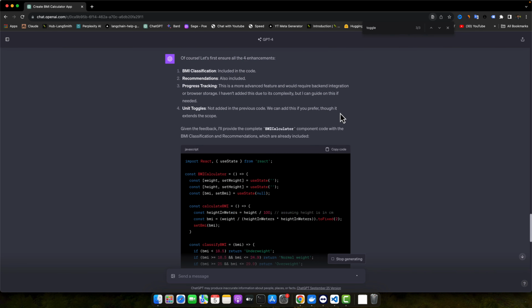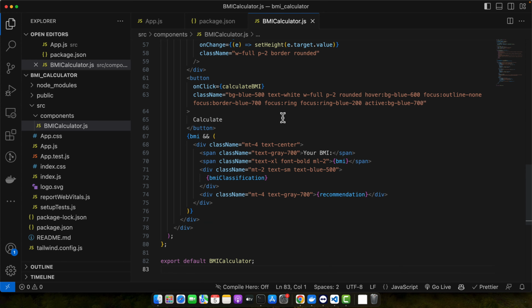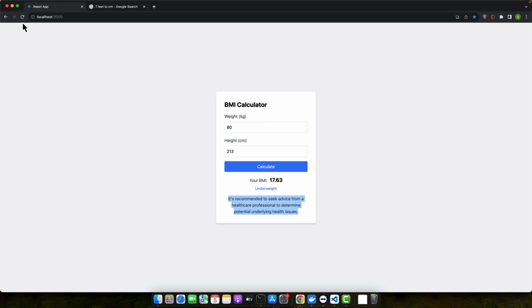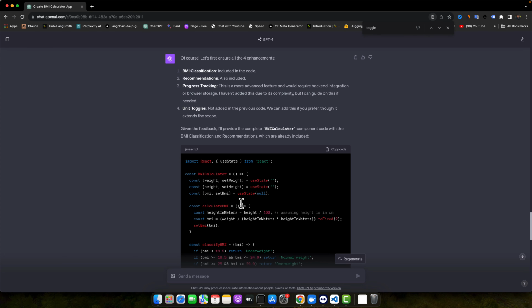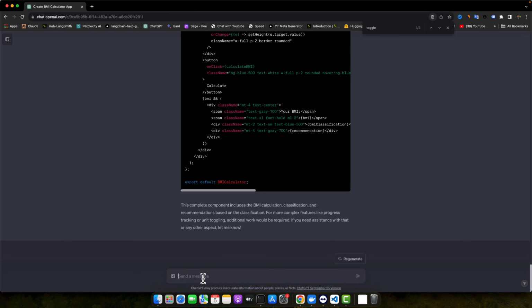Okay, let me replace the old code with the new one and reload it. I still don't see the toggle, so that's strange. I still did not see any.